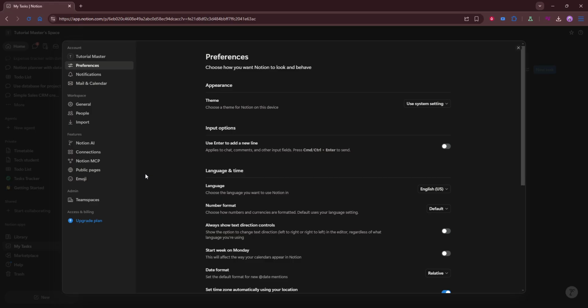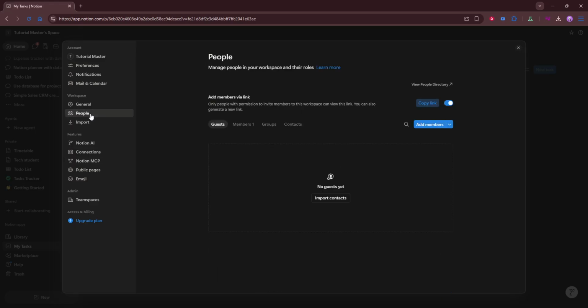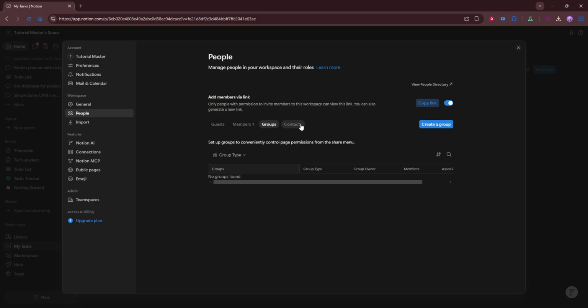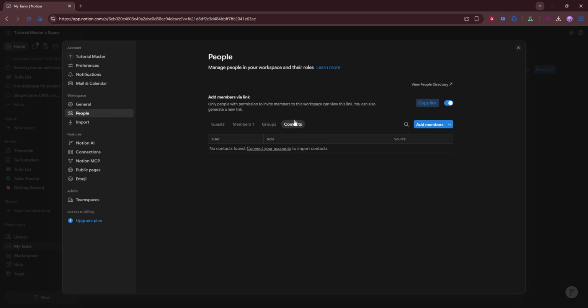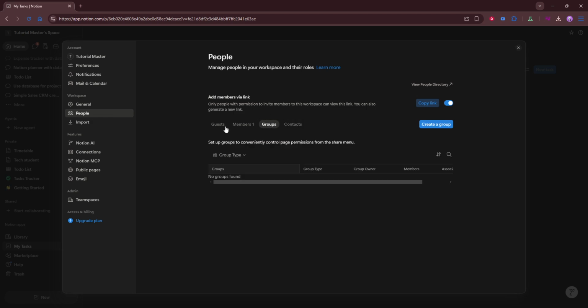Next, review your members, guests, and admins. This step is essential because it helps you confirm that the right people have the right level of access. Members are typically internal users who work inside the workspace on a regular basis. Guests usually have limited access to specific pages, while admins have broader control over settings and management features.